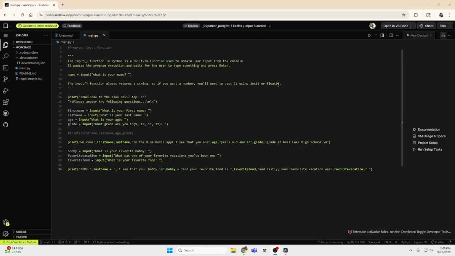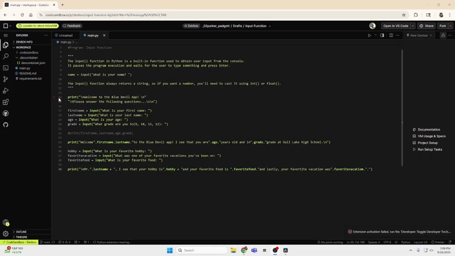It's going to wait for you to type something before it responds, and the response will be whatever the programmer made it. So the input function always returns a string, as I just said. So it will just print another response, or it will take you somewhere else. If you want a number, you'll need to cast it using int or float. The float is the one with the period in it, so 5.6 would be a float. That's how you contain a number that isn't a whole number or integer.